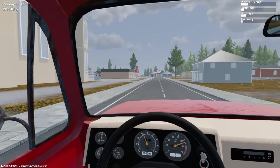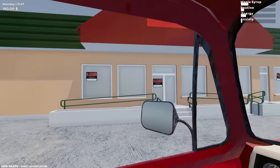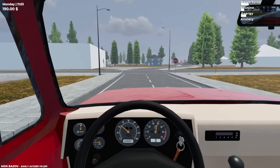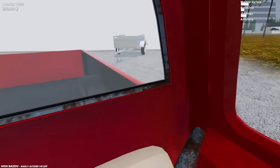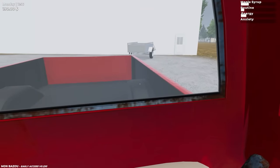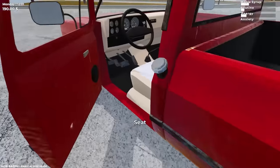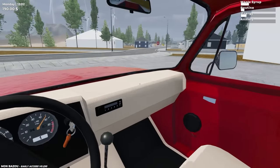We have a supermarket — it says 'à louer,' I believe that's 'for sale' or something like that. It's closed. There's a trailer right here — can I take this? I really want this trailer because if I can haul some more wood and stuff that'll be perfect. Can I just steal it? 2,450 for a small aluminum trailer? I think that's standard price. I'm just mad.